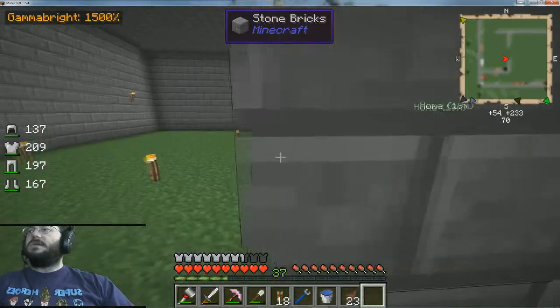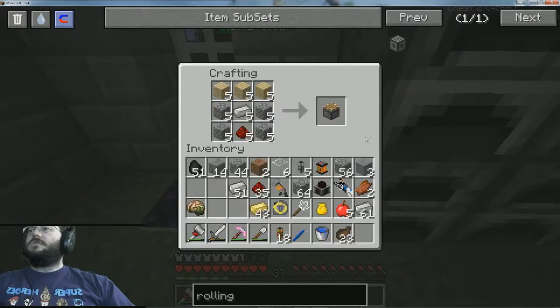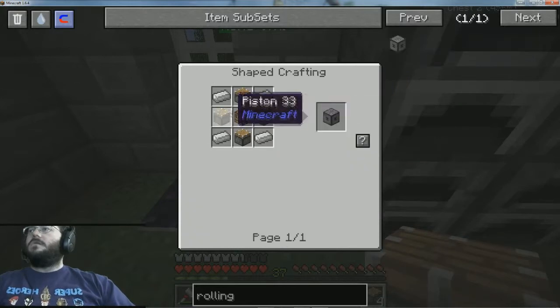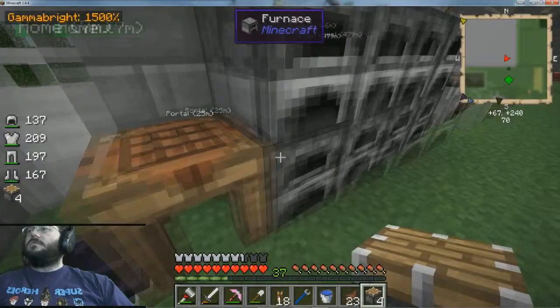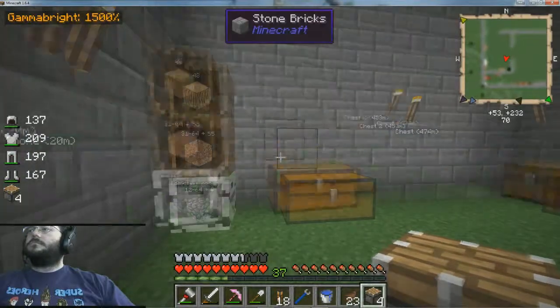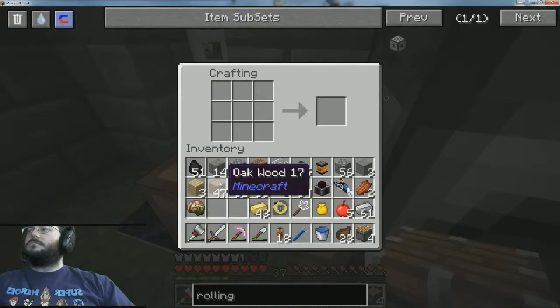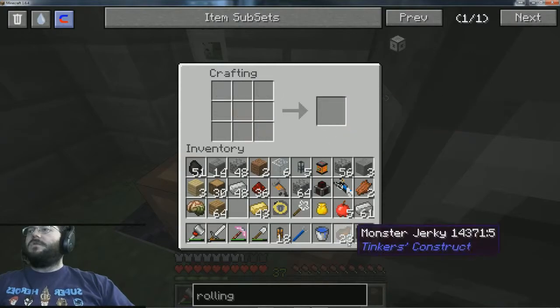How much cobblestone do I have? I got a stack on me. I got a stack and a little bit more, and almost another full stack, so that should be plenty. So we need some of this. Four. And we need iron and a crafting table. We do not have the wood, so we do need some more wood. Grab some wood here. Make a stack of planks because we'll need them later. One rolling machine.